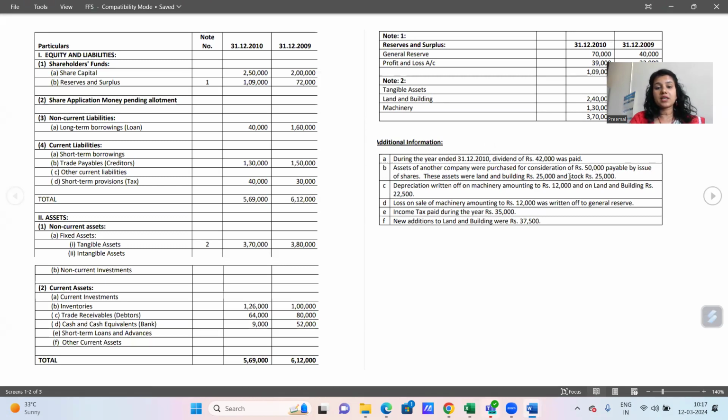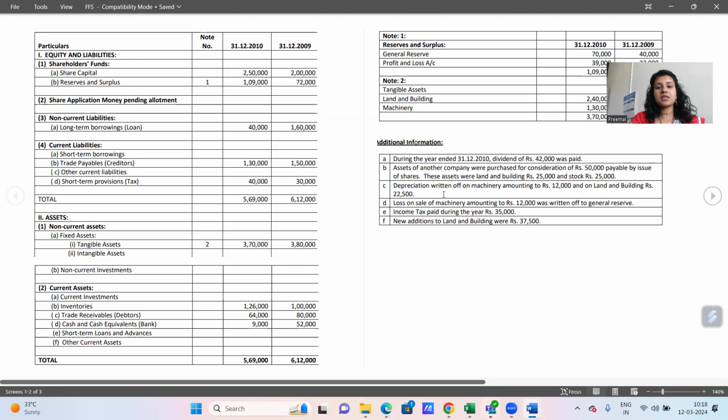Now we all know that a transaction having two non-current items will not lead to flow of fund. Same goes with a transaction having two current items. But in this transaction, we have shares issued in return for assets. Now, shares issued in return for assets such as land and building will not lead to any flow of fund because both are non-current items. But shares issued in return for assets such as stock, which is a current item, will definitely lead to flow of fund. So when we mention issue of shares, we'll have to mention the amount to the extent of stock.